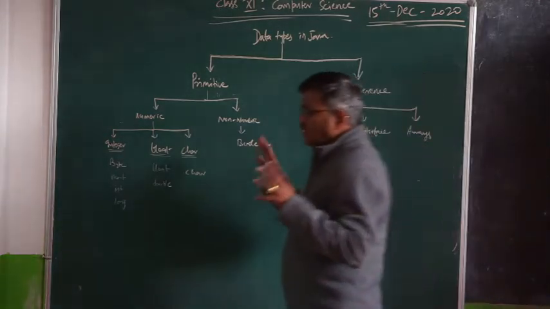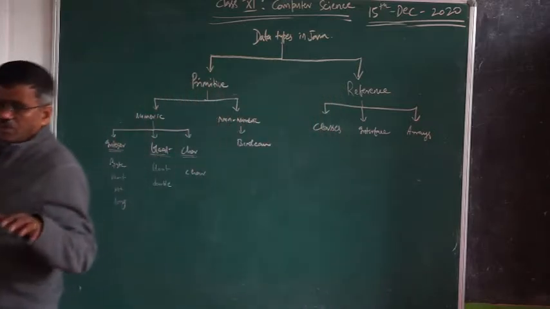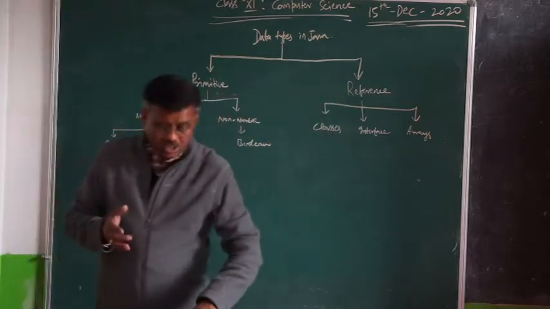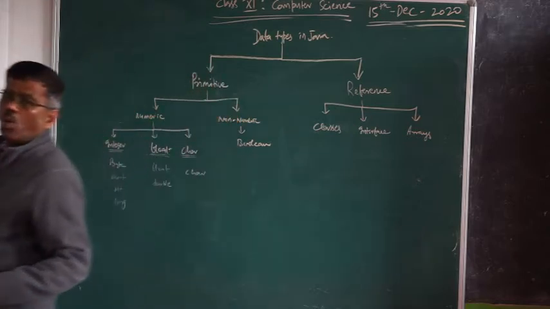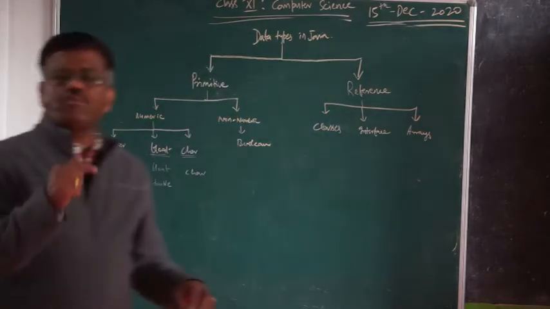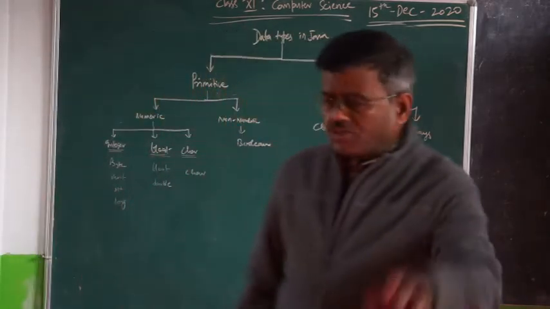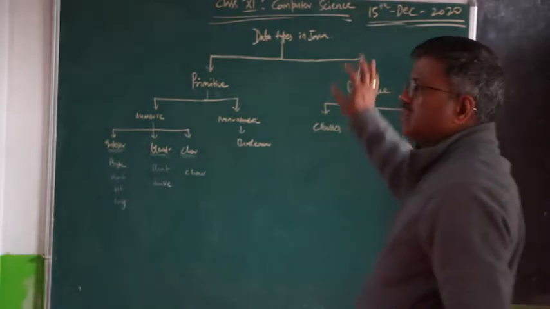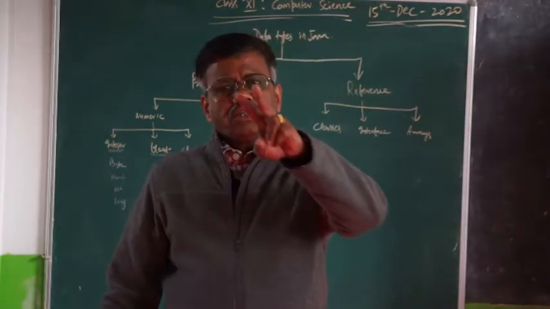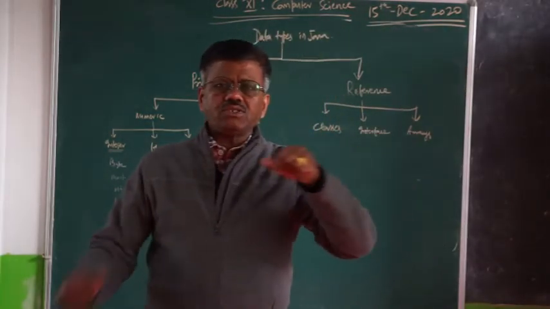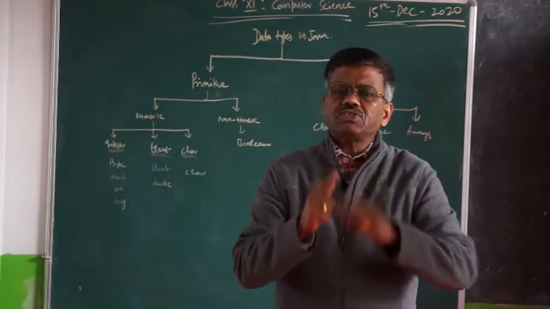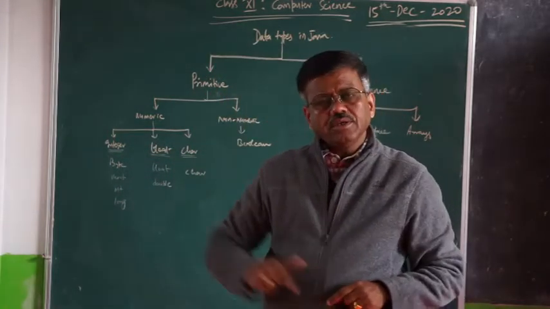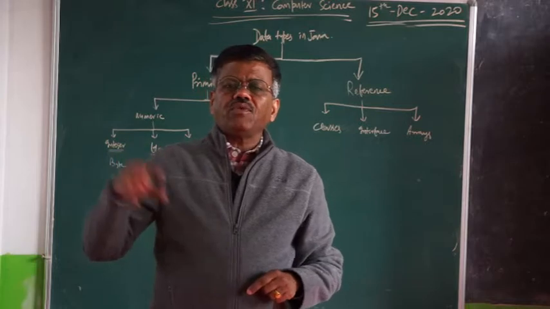Okay? Data types, you better pause this video, or this branching tree we call, which is available on page number 135. Boys and girls, you can copy down from your textbook, or pause this video and copy this down. Data types in Java: there are 2 major classifications, primitive data type and reference data type. Primitive data types classify into 4.